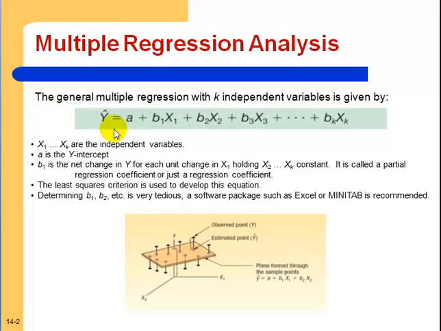Once we find the equation, then for any values we get from the sample for x1, x2, x3, or xk, we can get our estimated y value.